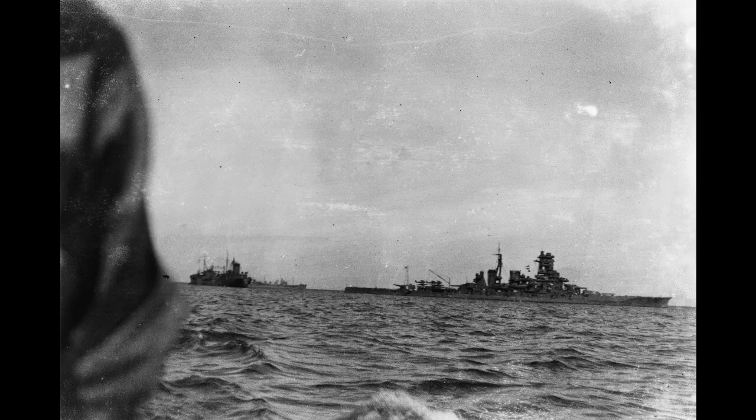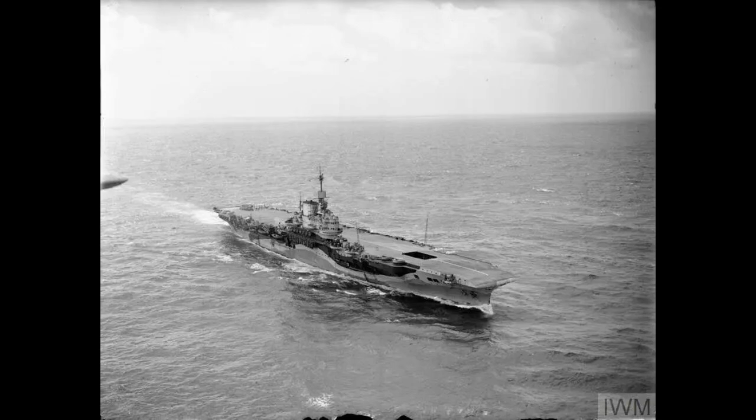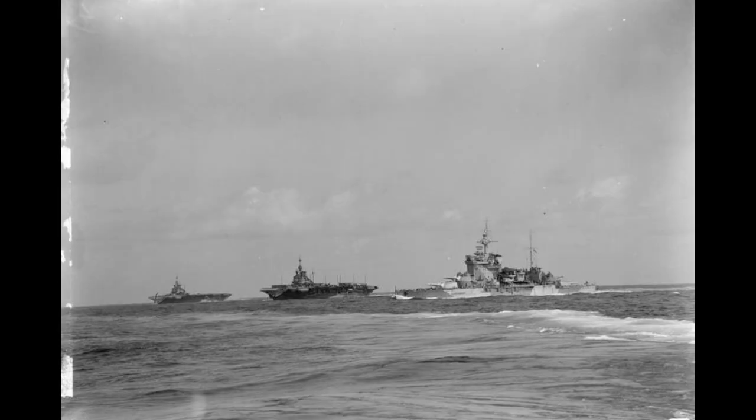From April 5th to April 10th, the Japanese sank merchants at sea and raided Ceylon, while also hitting British warships. From the old Hermes to the cruisers Dorsetshire and Cornwall, they were all sent to the bottom. For their part, the British attempted to counter. However, in spite of spotting the Japanese fleet, this came to nothing. Formidable and her sister Indomitable failed to engage the rampaging Japanese. Considering the forces involved, this was probably a good thing for the British.